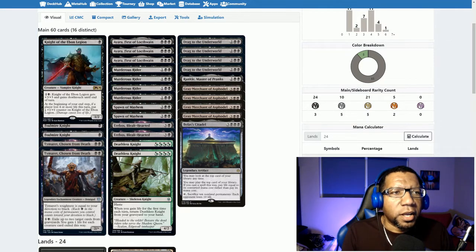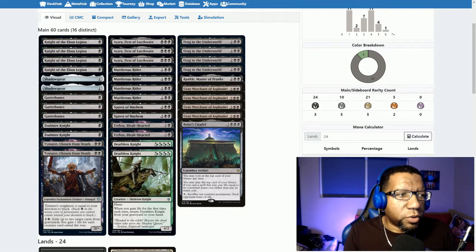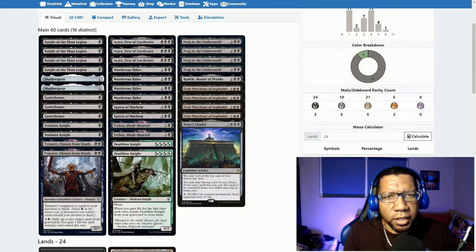Looking at the deck list, though, you're starting out with 4 Knight of the Ebon Legion, 2 Shadow Spear, 3 Gutter Bones, 2 Foulmire Knight, sorry about that, 2 Tymaret, 3 Ayara, 4 Murderous Rider, 2 Spawn of Mayhem, 2 Erebos, 2 Deathless Knight, 4 Drag to the Underworld, 1 Rankle, 4 Gray Merchant, and 1 Bolas's Citadel.